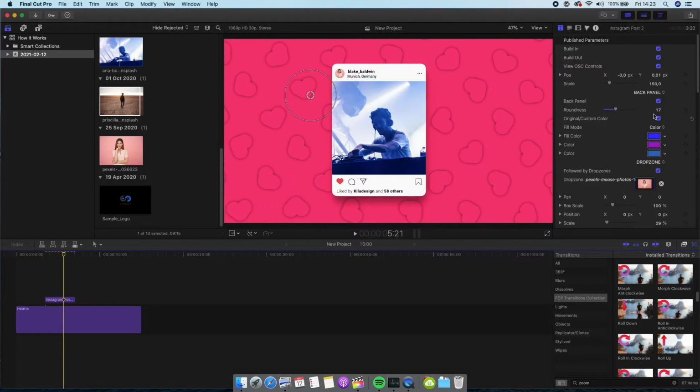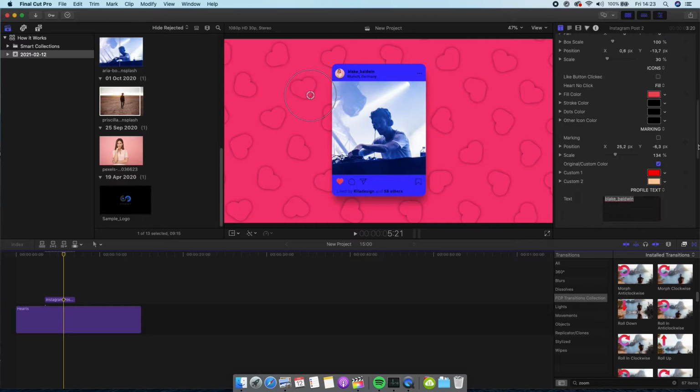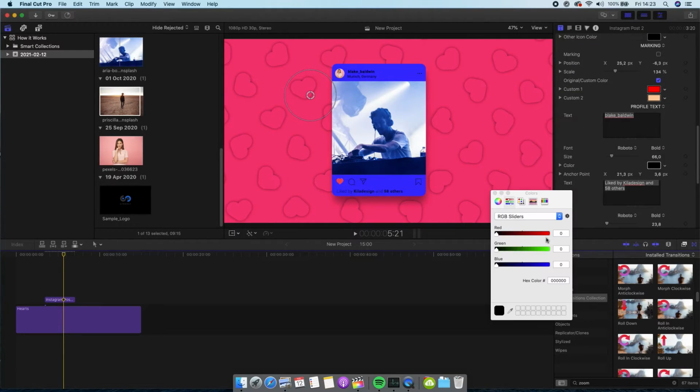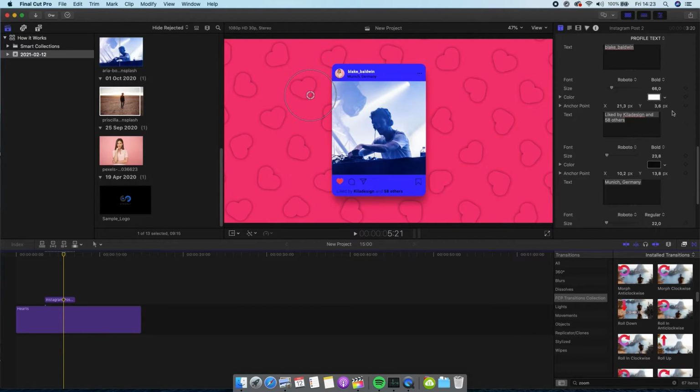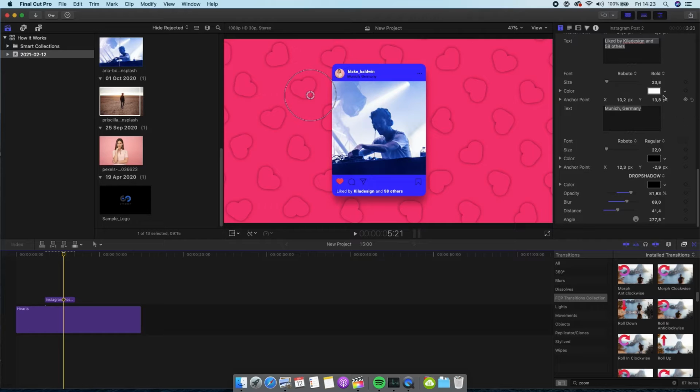A bit more on that visual style though, you also have a couple other different controls. So you can make your panel rounder, you can change the color. So I'm going to turn this off original color, and now we can either set it to be a color or a gradient. It kind of looks nice as a color with that nice blue, because then what I can do is go find the text and make that white. And then, like we've done on a few of the previous examples, let's just drag that color onto the other text to make it pop out more.